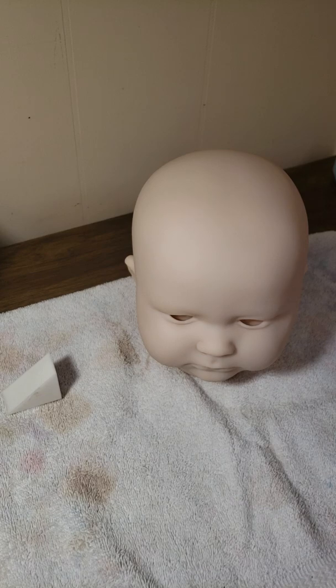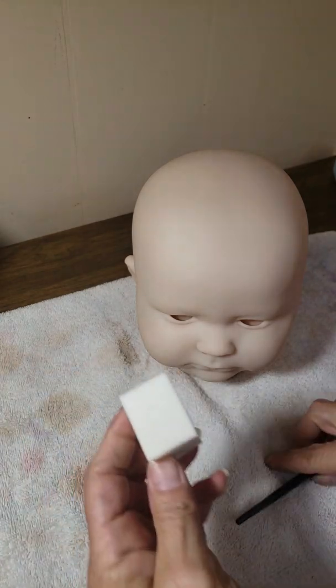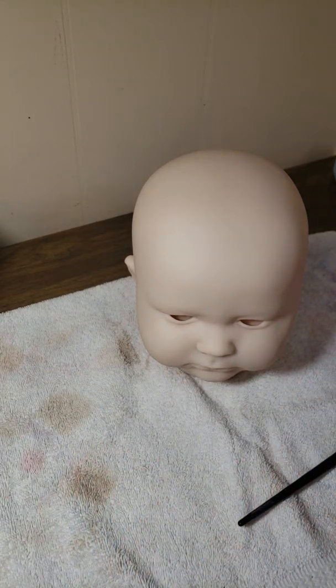I don't know how much camera time I have because I've been recording a lot today, but I have my sponge here and I'm going to want to pluck the ends off there. I forgot to do that before I got started. Of course, why wouldn't I? So I'm gonna do that.